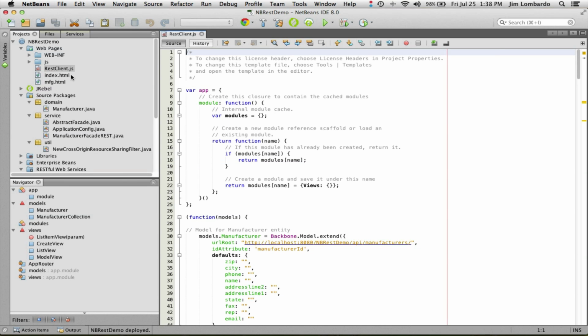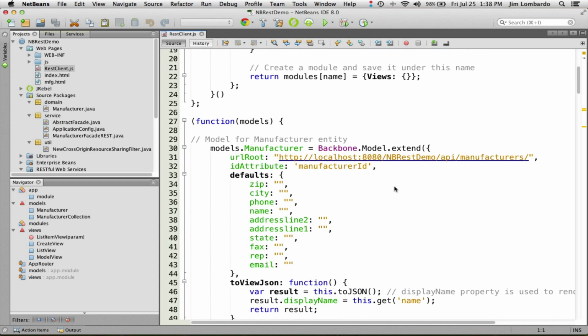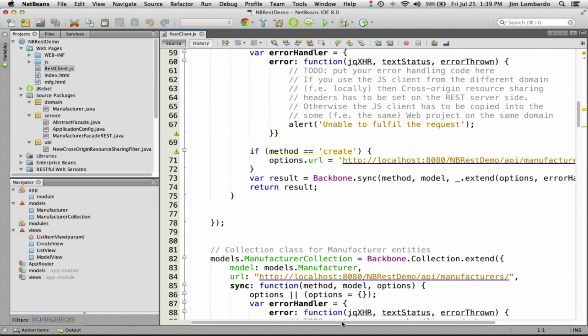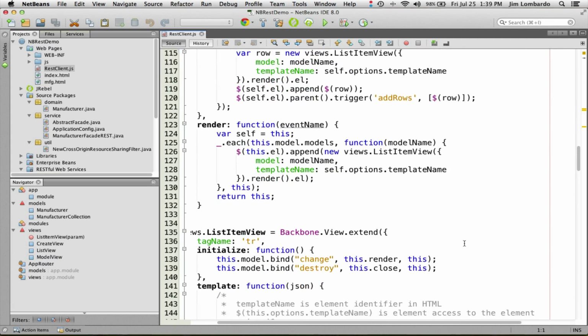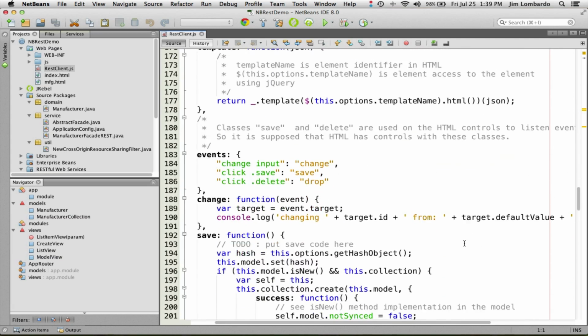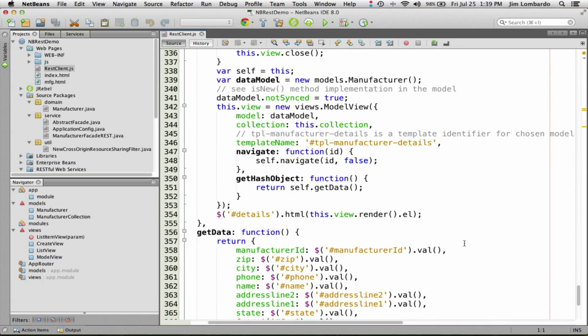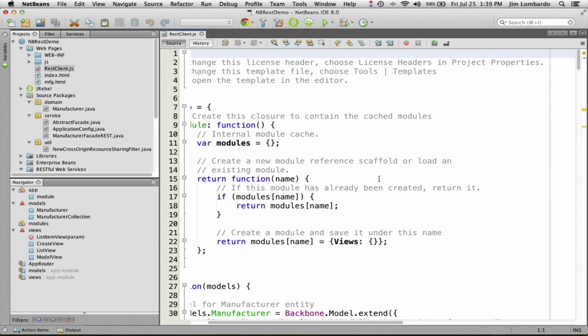And here's what it did. It created this REST client.js. This is the JavaScript code that's used to access our service. Now notice, here's the URL. And you see we've got that /API/manufacturers. There's also references to other things in here. Again, this is all based on Backbone, and so again, I'm not a Backbone expert. I'm not going to go into any of this in any detail. But that code drives everything.